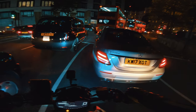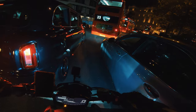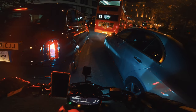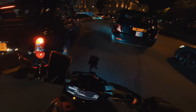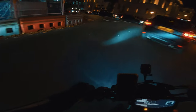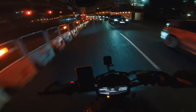I've got to go left. But no one's going to let me go left. Are they? Jesus Christ, this corner is always so stupid because people in this country don't know how to drive. So you literally have to be aggressive, aggressively cutting people off like this. Otherwise no one's going to let you go.